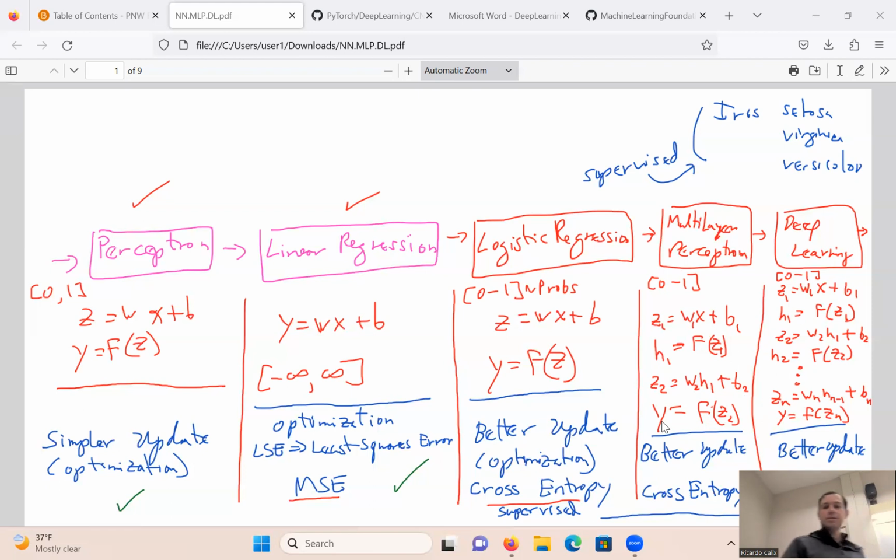If I want deep learning, same idea. W1 x plus B1. Notice the x is the input, goes into Z1. Z1 goes through an activation, then you get H1. H1 becomes the input to the next equation. W2 gives you Z2, goes into another activation, and so this can go on for a while until we get to H n minus 1, and that's the input for Zn, which then would go through an activation, which could be softmax, for instance. Is this clear, guys? This is the function representation of what we're doing in code.